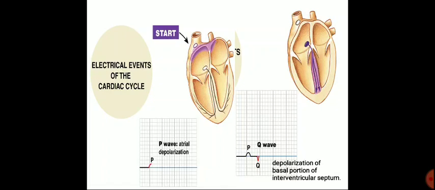So depolarization of the basal part of the intraventricular septum. Don't mug all these things, you only have to understand properly what it is. First read the electrical events, how the vector is formed, and then connect these electrical events with that of the galvanometer or the ECG machine, and then see in which direction the vectors are formed. Is it going toward the direction of the current flow, or is it going opposite to that of the current flow? Understood?